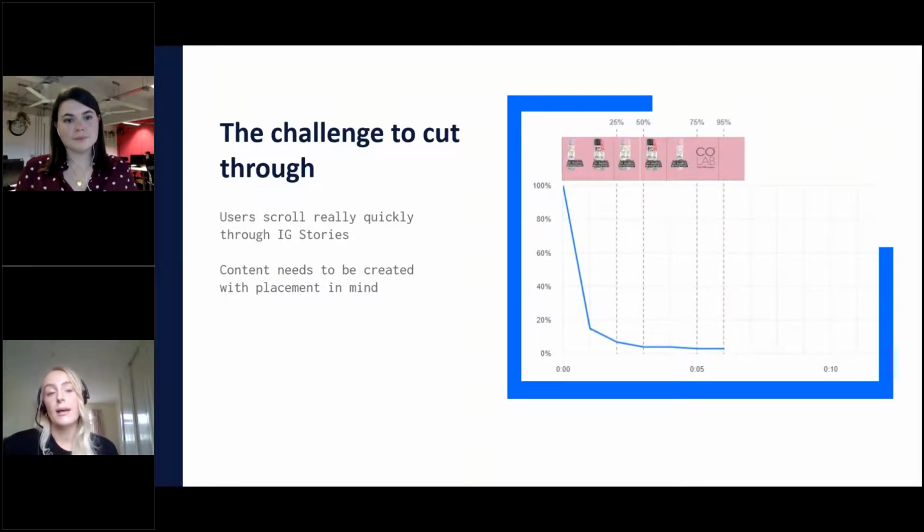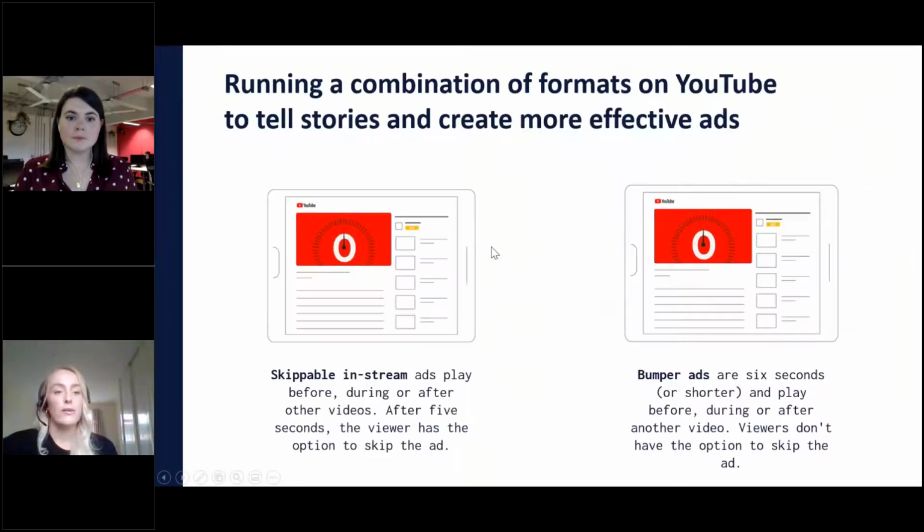So we tend to recommend GIF style content for stories, which are 3 to 5 seconds or shorter ideally, and then longer form up to 30 seconds for in-feed placement. So with Facebook and Instagram, just remember to optimize within platform, and if using stories, use vertical content for better user experience. Next up, we've got YouTube.